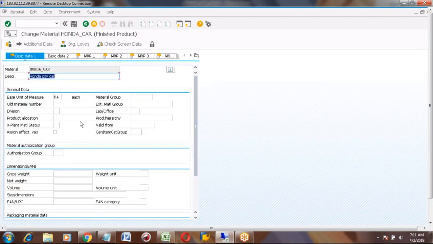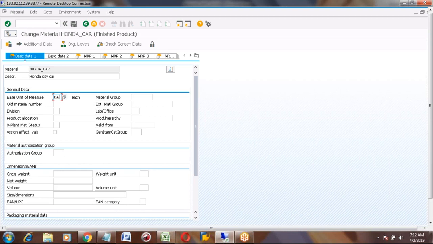In basic data one, there is not much difference from ECC to S4 HANA. Here mainly we will maintain the unit of measure, base unit of measure, as this is an FG material.